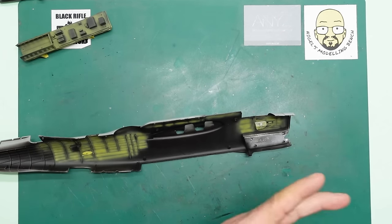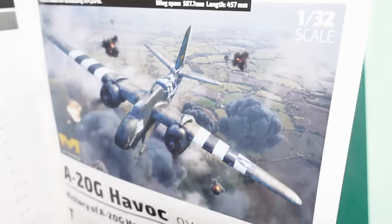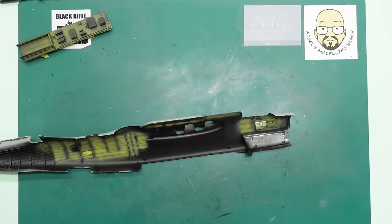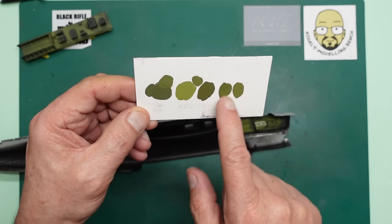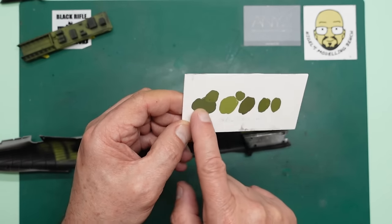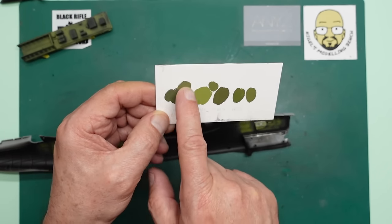What we've got here is my mix. Now, please don't ask what the mix is, because I don't remember, but it's the mix as suggested in the manual, which is XF4, 5 parts, XF1, 1 part. And I've since added more yellow to it to lighten it, because I thought it was a bit dark. I've got my little palette here that I've shown before. This is the AK Real Colours, which I think is a bit too light. This is H58, which I think is the right colour. And then this is the Tamiya mix as per the instructions. So I think that's too light, I think that's too dark, so I've got something in between there.